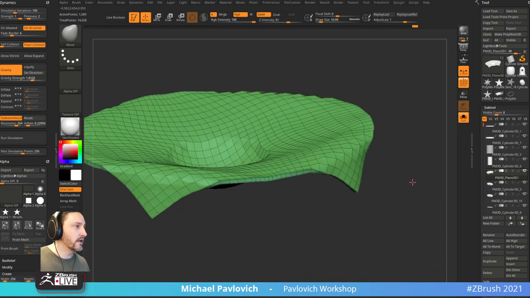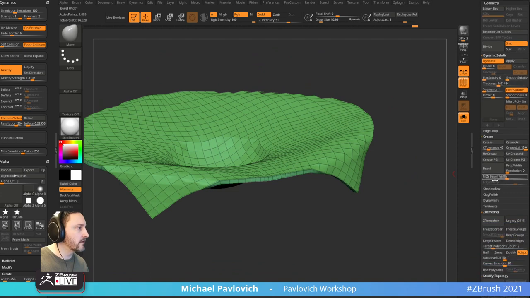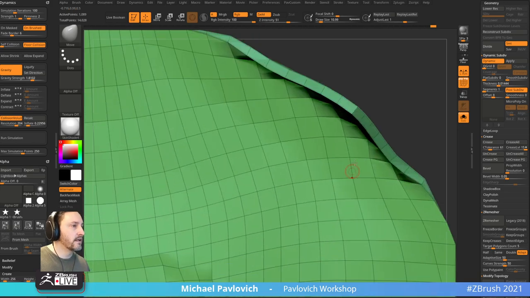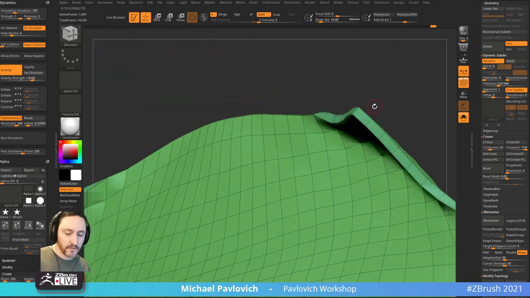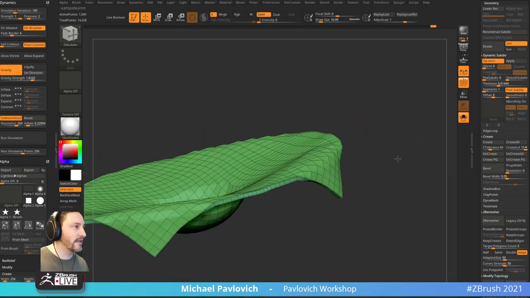And then what I can do is run, so we've been talking about crease a lot. Underneath the crease menu down here, I'm just going to run a crease tolerance at 45, uncrease all, maybe a little higher. Basically what I'm trying to do is crease these edges and then also crease these corners here. Did it not get it really? Okay, fine. Let's manually do it. ZModeler brush. Oh, it didn't do it because this thickness is fake.